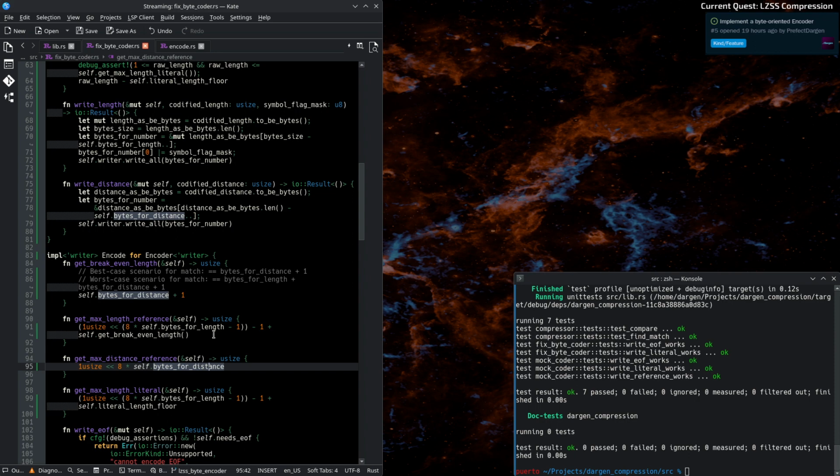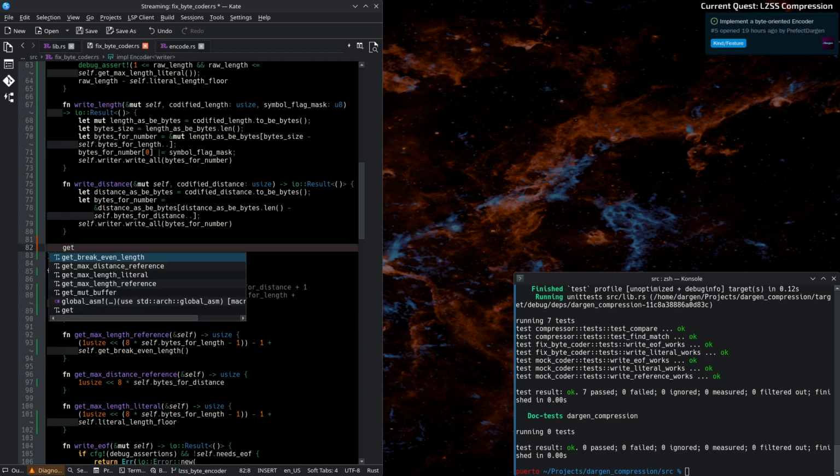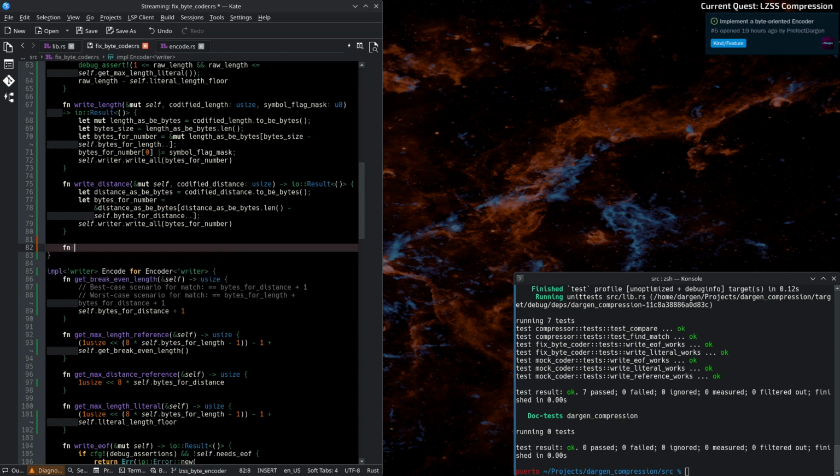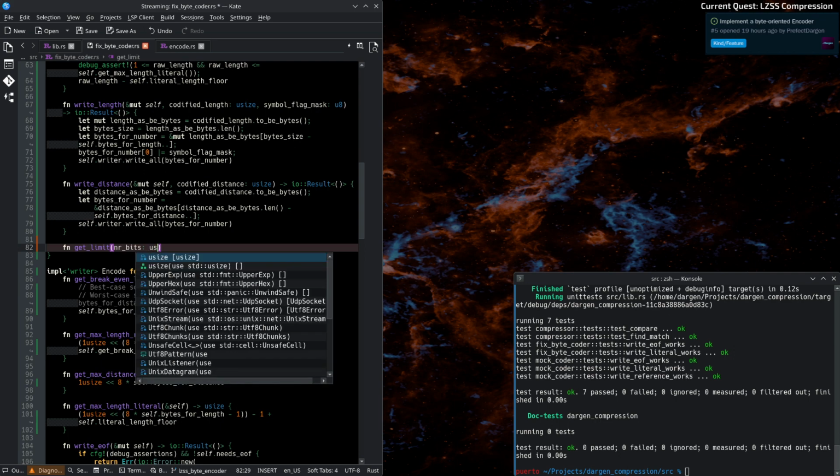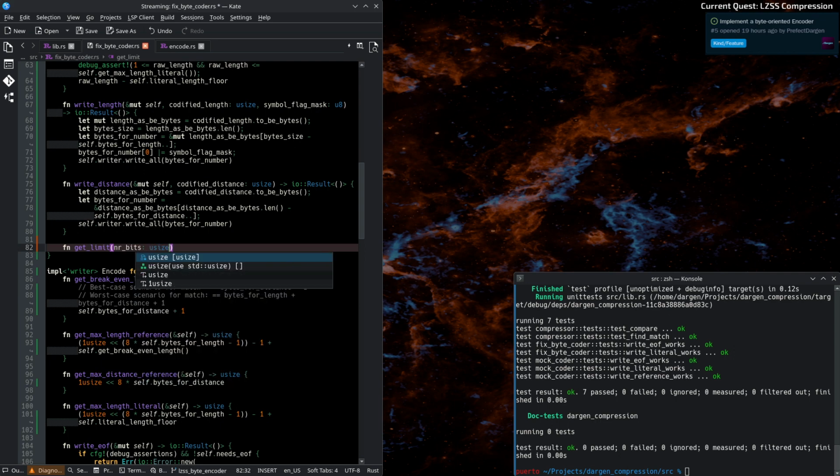So much so that now that I'm thinking about it, we can make an internal function, which is a get limit. And that receives the number of bits, which shouldn't be a usize, but I'm using usizes all around.